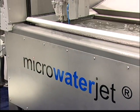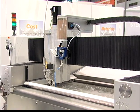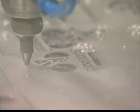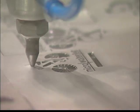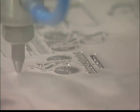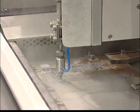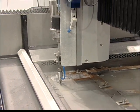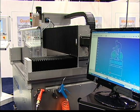I started waterjet cutting about 20 years ago and I saw the need of having a more precise and smaller jet, and in 2000 I invented this micro cutting system. You see here, of course, it's the third generation of those micro waterjets. Till now we just use them in our job shop, and it is built to meet the very high precision that you need in parts — in a watch, for instance, or very very small parts.